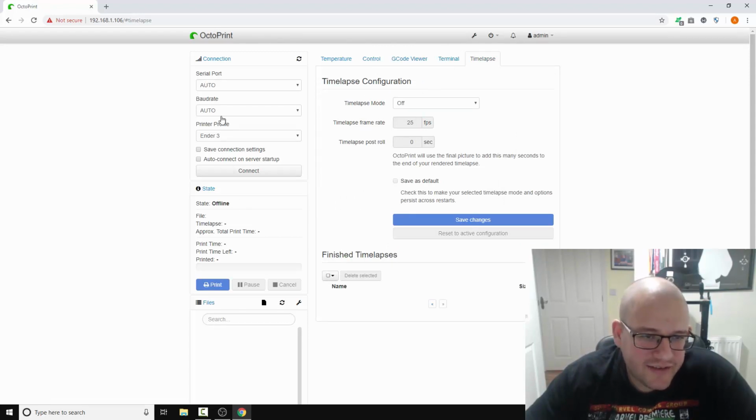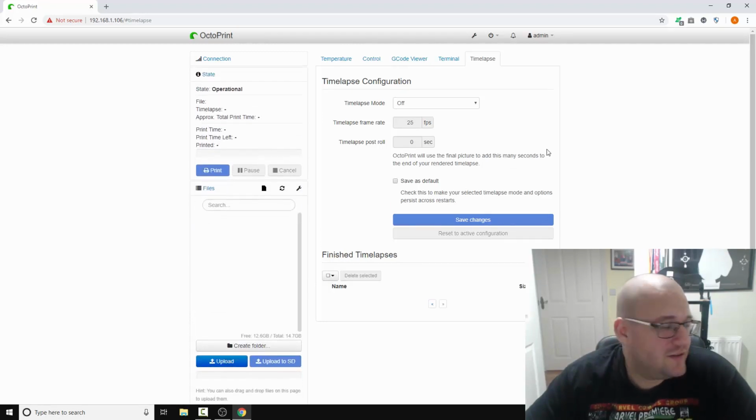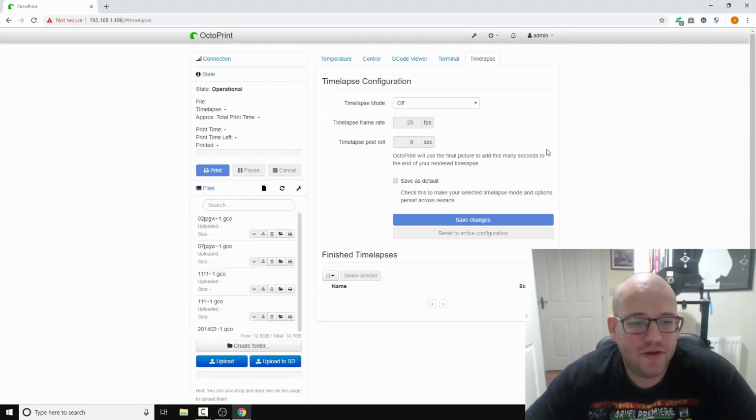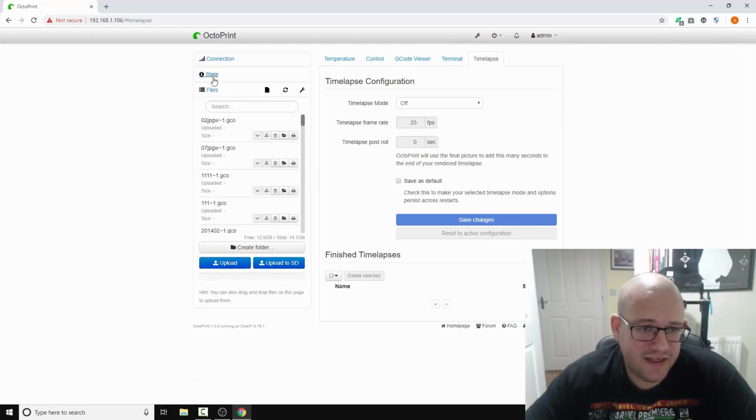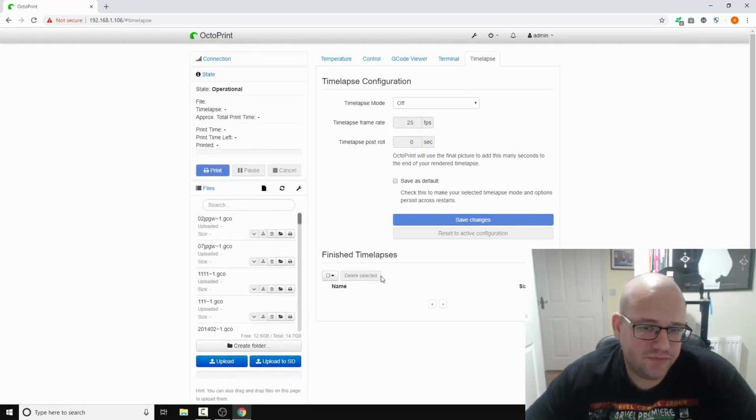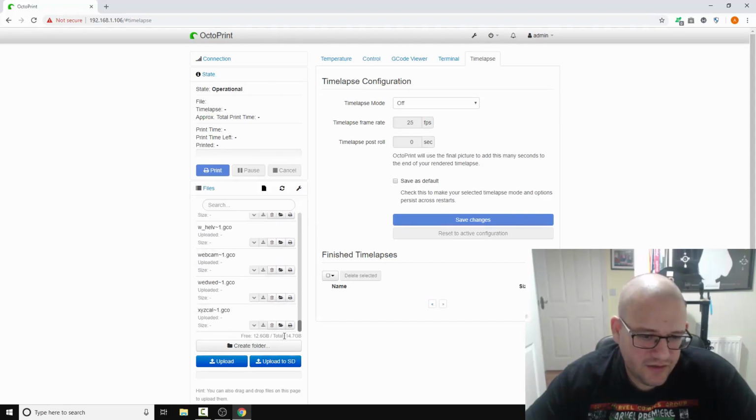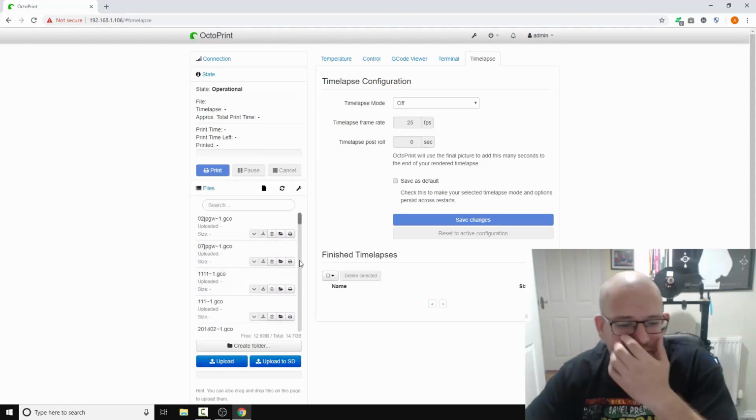So let's connect and see if we can get this connected. I'm literally just hitting connect and seeing what happens. As soon as I hit connect, it's connected. You can see under state, operational, perfect. We can see here it's reading from the SD card, so I can see all my files on the SD card, which is pretty cool.